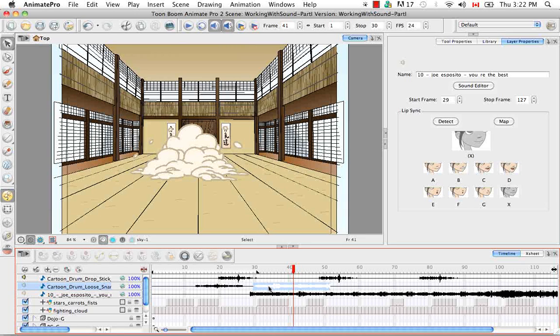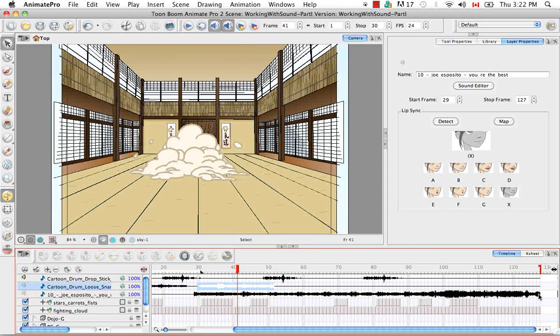And something else that I wanted to mention is that these two fields here in the layer properties for the selected sound layer should not really have these arrows or be editable or writable because they're really just read only. This now tells us that this sound sample starts at frame 29 and effectively ends at frame 127, which is down here for the rest of the sound sample.